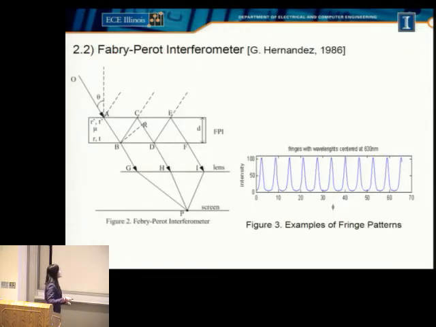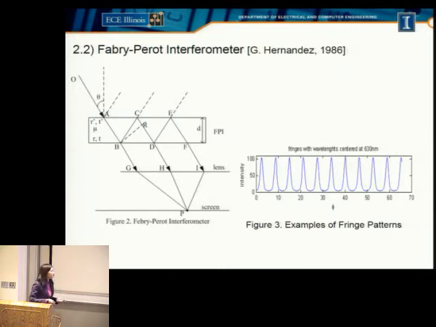And let's take a look at the Fabry-Perot interferometer. The FPI is actually two parallel slabs, and assume there is incoming light in this way with the incident angle theta, and then all of the parallel transmitted light can be focused to a point P on the screen by some lens. Of course, the position and the intensity of the point P depend on many factors, such as the incident angle theta, the thickness of the slabs, and so on. So if the incident angle theta changes, then the position and the intensity of the point P will change as well. As a result, we can get the phase pattern as shown in this plot. The x-axis is the phase changing, and the y-axis is the intensity of the phase pattern.